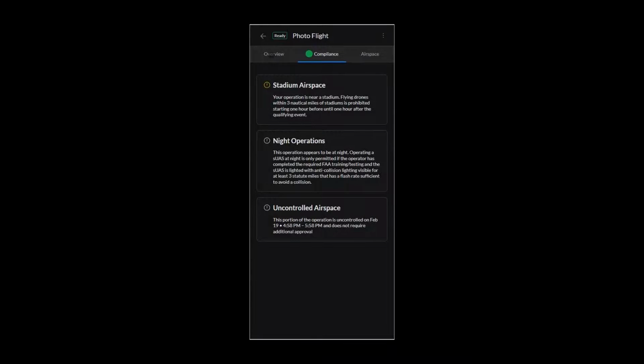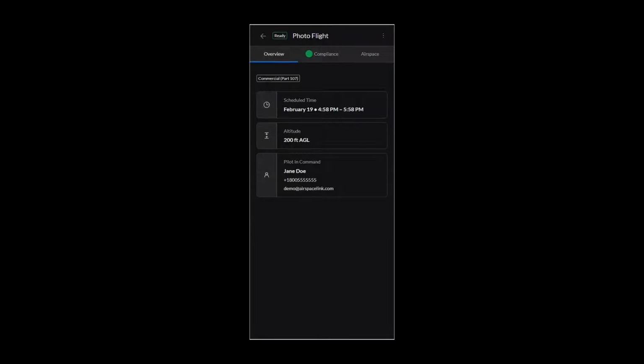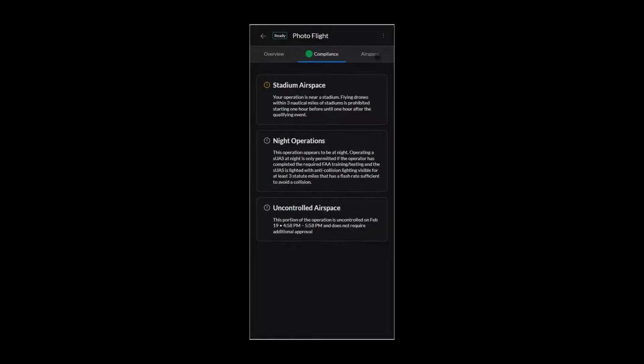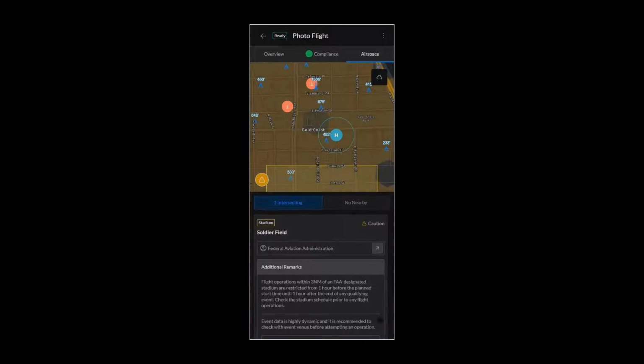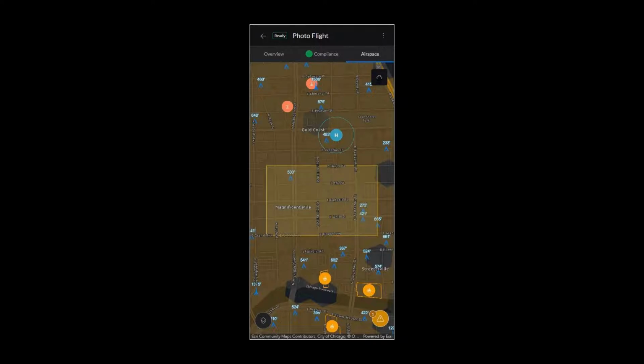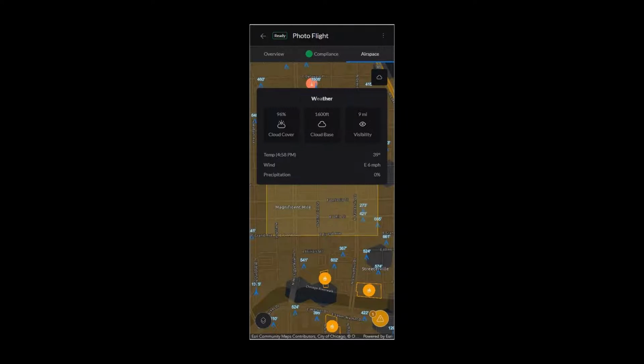I can click the overview to get general information about the scheduled time, the altitude, and the pilot in command. Finally, the Airspace tab will show me the map. It shows me where the volume or planned operation is. If needed, you can pull up the advisory cards. Please note that the little cloud in the upper right-hand corner displays the weather information for that area and that time. Finally, the additional resources that exist in the Operation Detail tab on the desktop version are now found in the ellipses drop-down here on our mobile platform.